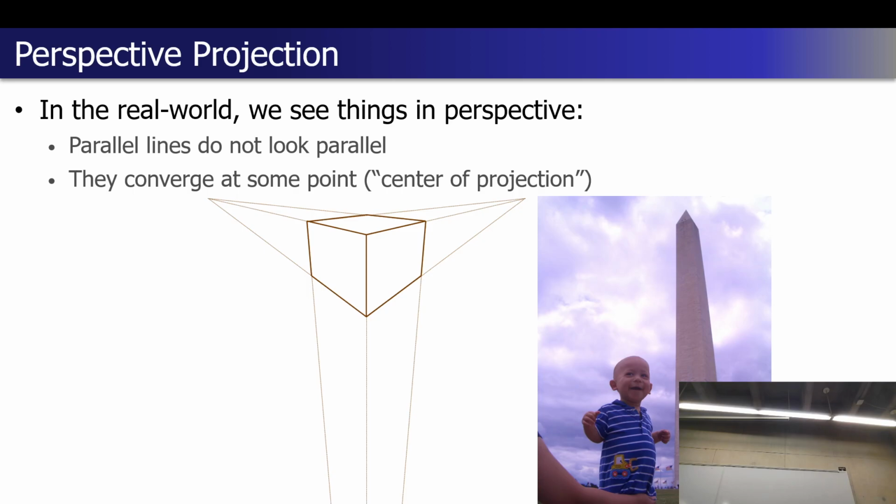point here. And we see things in perspective, right? We talked about that on Tuesday. Joey takes after me, he's not very tall. But in this photo, he looks roughly a third of the height of the Washington Monument, and in reality, he's not nearly that tall. That's a function of that diminution of things that are further away. In this example, he wasn't that far away, a couple hundred feet from the Washington Monument. If he was 1,000 feet from the Washington Monument, he would appear bigger than it, right?